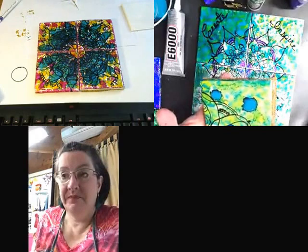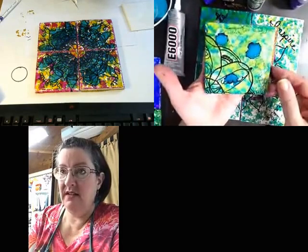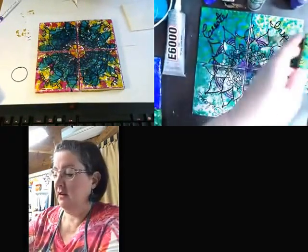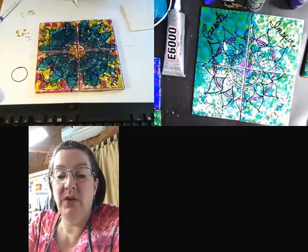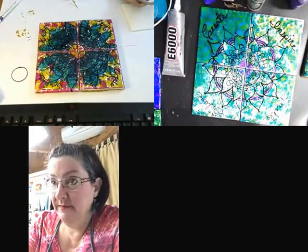Okay. So this is the one that I had varnished, and I put a little bit of glitter in there. Hard to see in my lighting, but it's in there. And then I glued the backing, the cork backing on, which now makes it usable once it's dry for coasters. So they're basically finished. It was so much fun.